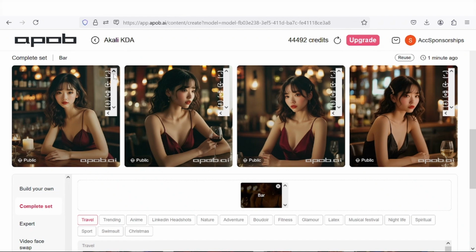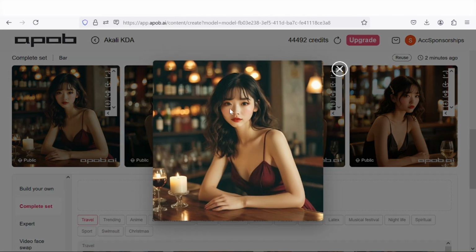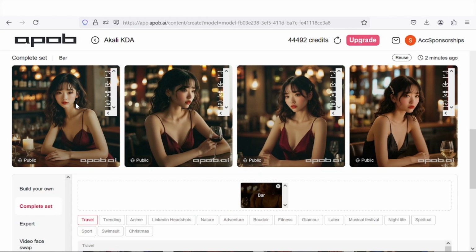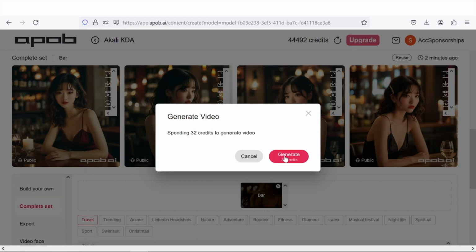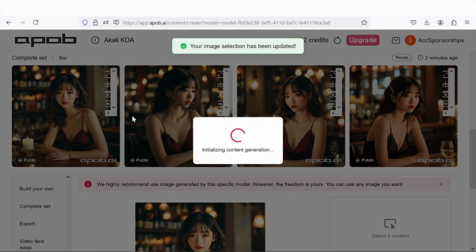I particularly like this image here and how the AI gave her a nightdress fitting for the occasion. Another great feature this site offers is the image to video tool. So let's put it to the test with this same image here. To try it out, just press the Generate video from here and then hit Generate.